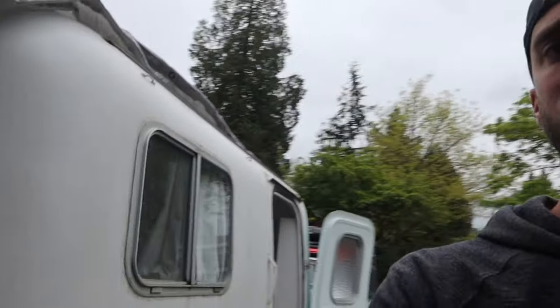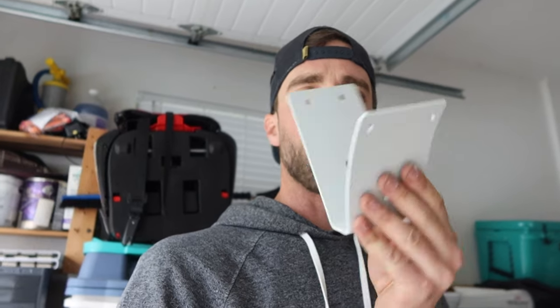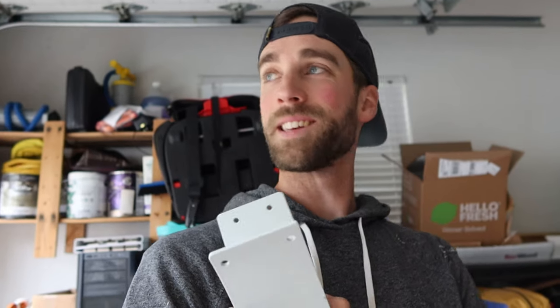What is next is I'm going to put the awning mounts up there. So just as a disclaimer, these are not meant for a Boler. But I purchased these from Thule, and they are for a Volkswagen van, I think. Anyway, they got a nice curve there, and then I figure I can relax that curve a little bit more so that it fits the contour of the Boler. And then I'm just going to get to drilling some holes and filling it with sealant and hope that seals it. So here we go.